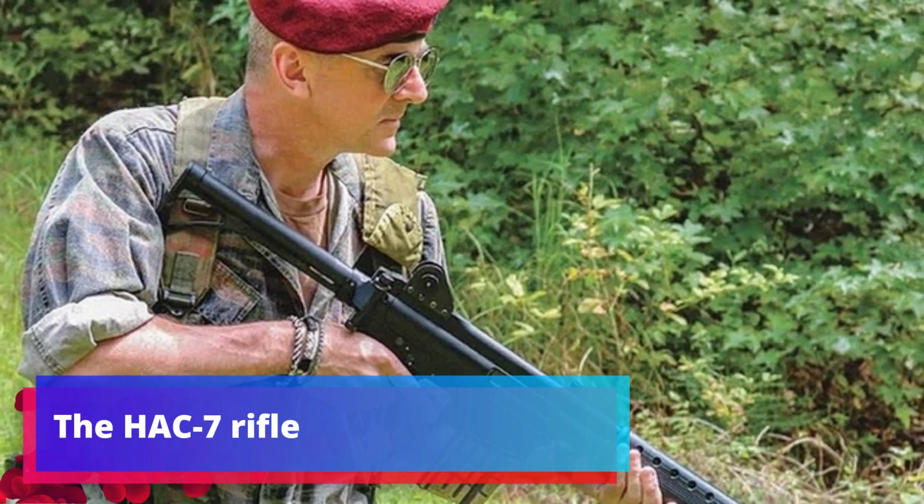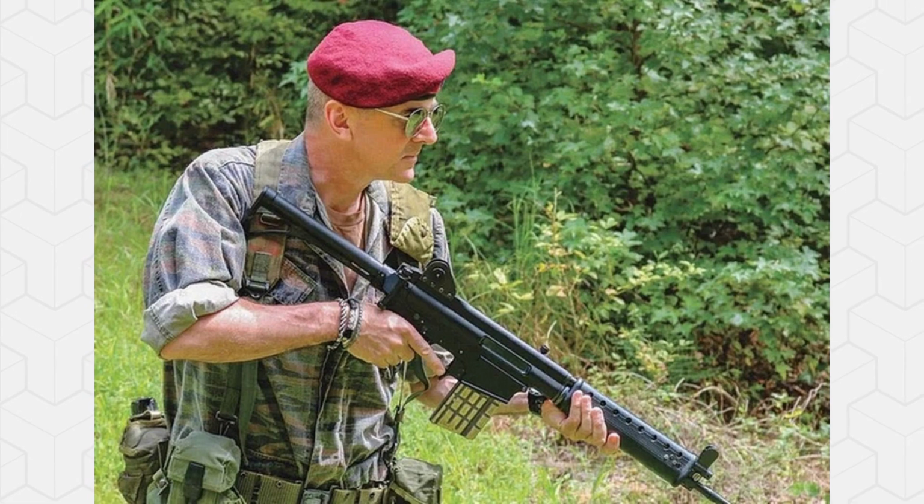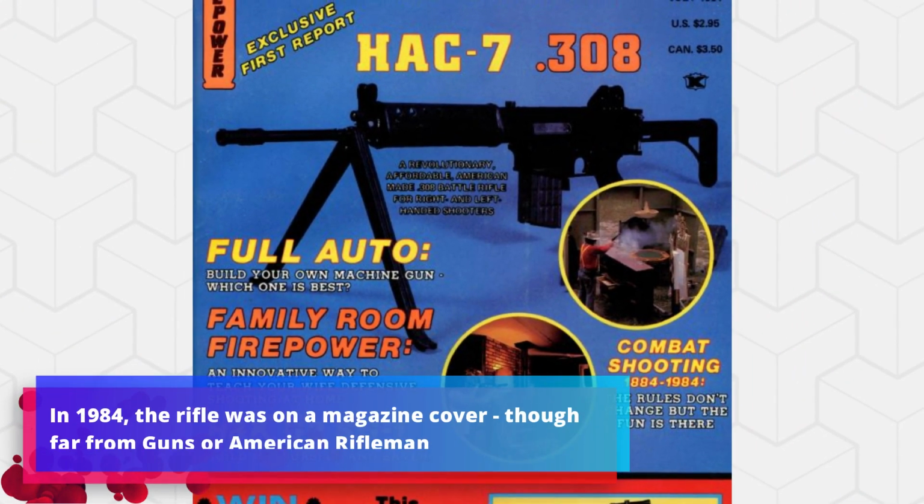the HAC-7 rifle. In general, of course, any weapon designer wants what's best, except for the British, who frankly hate their own soldiers. Further, if the designer has combat experience, this want for what's best gets bonuses in the form of already having tried both good and not so good. But does it always work?